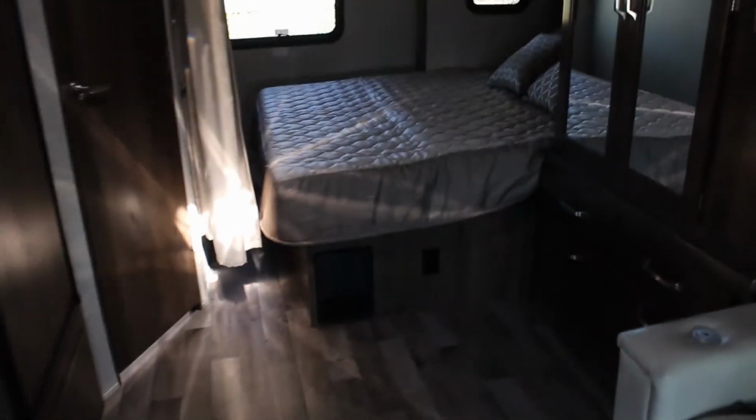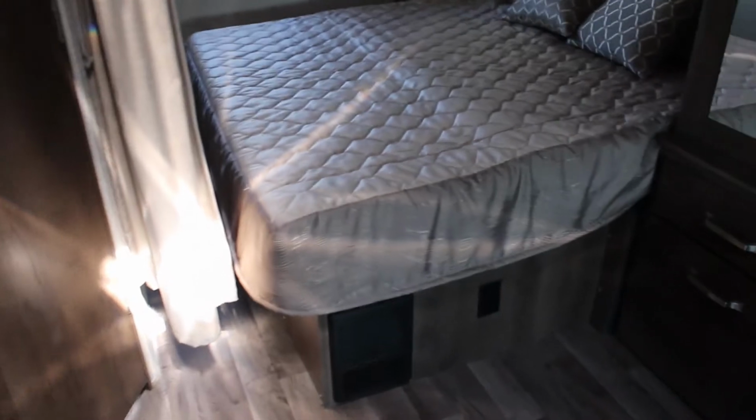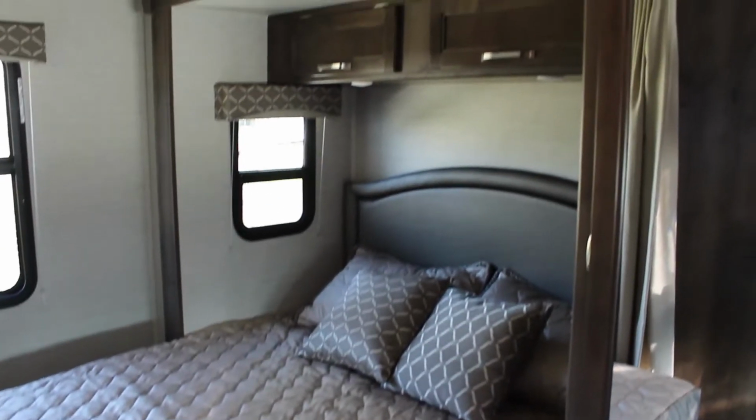Also, vinyl plush roof, extremely nice. Also sound deadening, so if you have any noise that's going on outside, it's not going to be transferred nearly as much inside. You have a nice walk around queen bed here on the slide out, tons of space and additional storage above it, plus an area for you to actually mount a large television right there, and a huge window and windows here on the side of the bed as well.